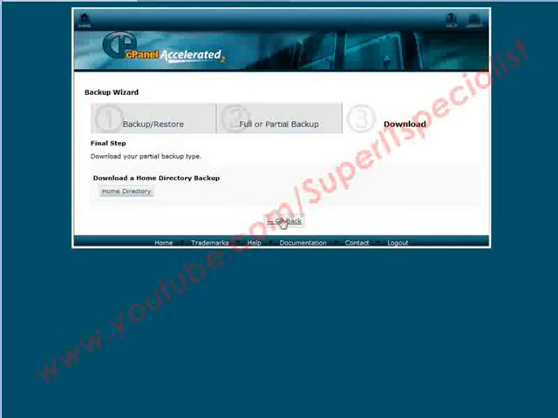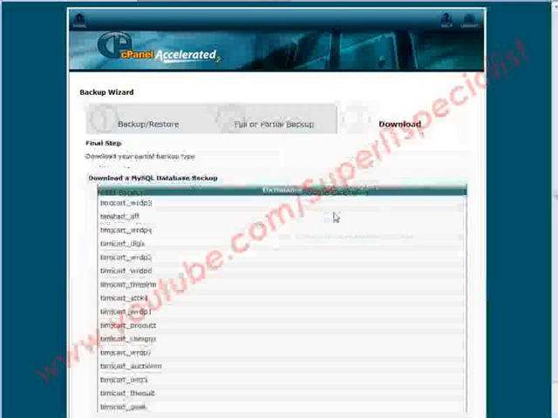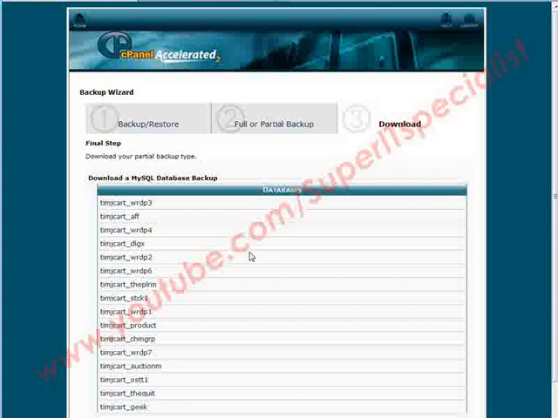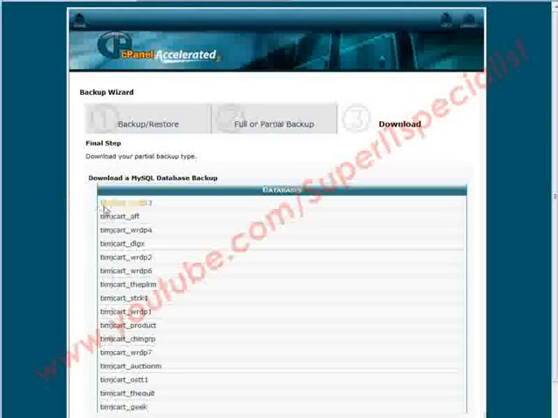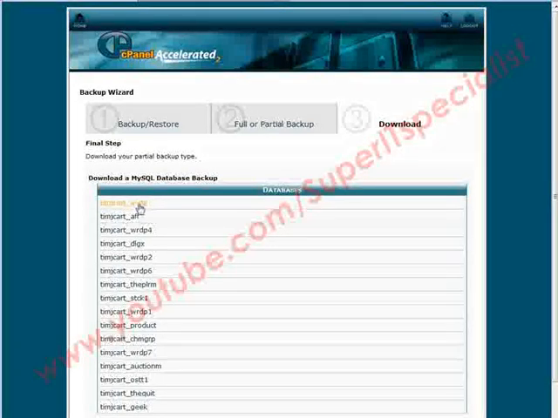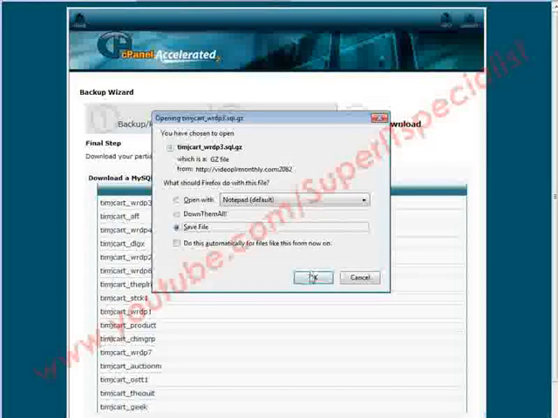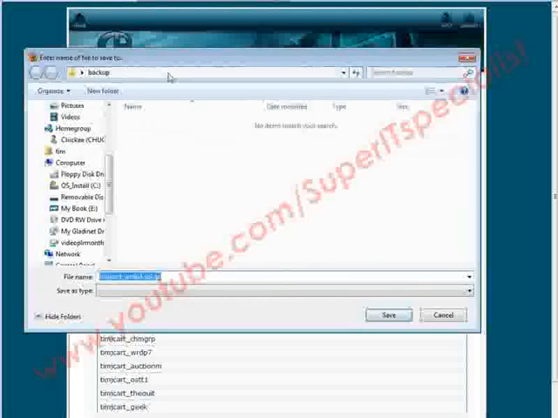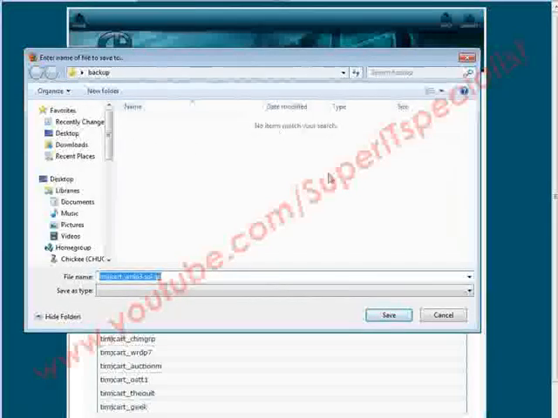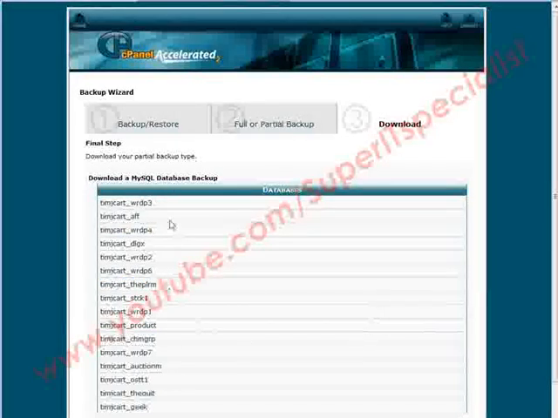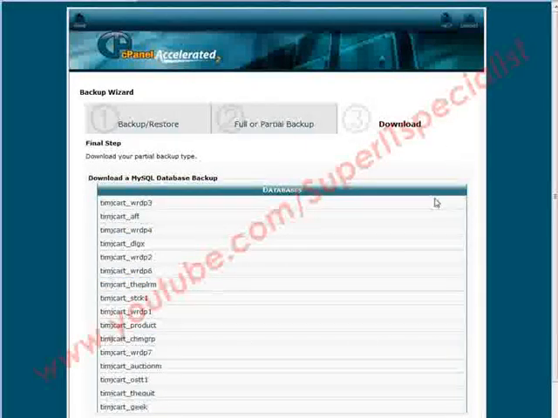So let's just go back here. Let's do MySQL databases. These are the databases here. Now I can just pick one that I want to download. So let's assume I want to download this first one. So all I do is click on it, and then here it is in .gz format. Now what I can do is download it to my computer, to my desktop here, wherever I want. I have a backup folder I've already created, so I'll just save it here. And that's it. So I just go through and back up each of my databases that I wanted to back up.